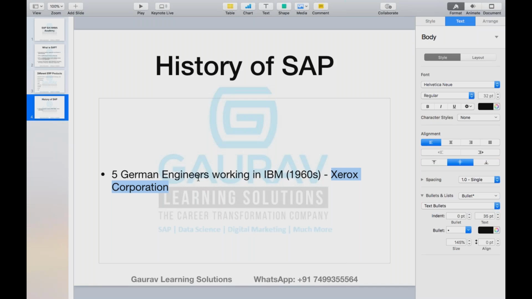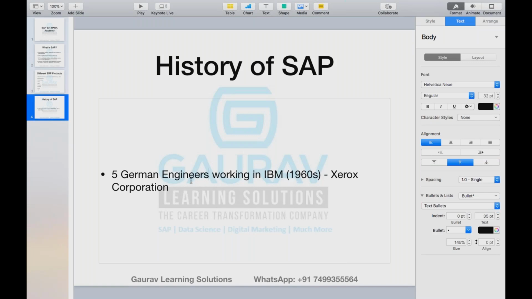Now these 5 guys had already invested a lot of effort. They had created a very good product, but still IBM said the customer is not looking for this product anymore, so stop developing this. So these guys decided that if the customer is not looking for this product, we can see there is a lot of potential in it. If we continue on this project, go to the market, do marketing of this product and help companies implement it, we will definitely benefit. So these guys left IBM and continued to work on that particular product.